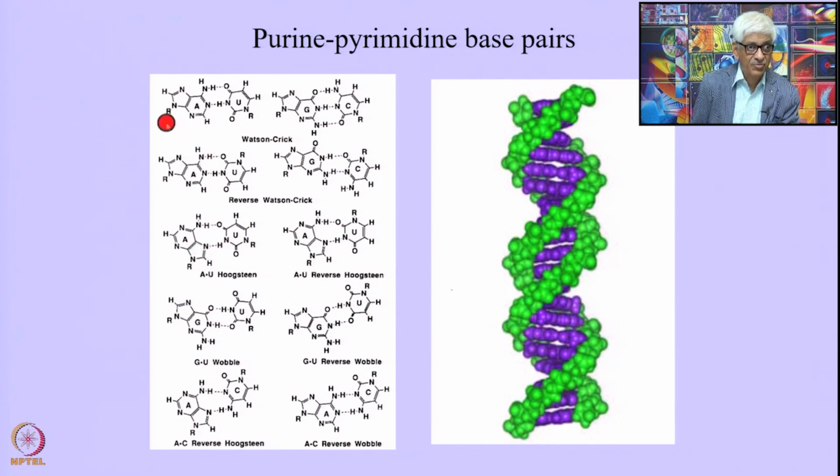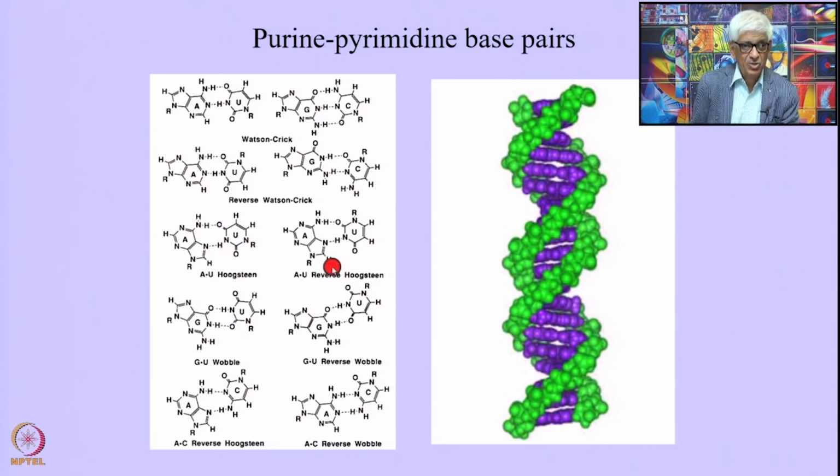So this N is free here, right, and that now comes here to take part in the bonding. Therefore there is a rotation of the glycosidic torsion angle which brings this nitrogen closer to this hydrogen here. This is the N3 of U base paired to N7 of the purine, and that is called the Hoogsteen base pairing. So Hoogsteen probably is the one who proposed this.